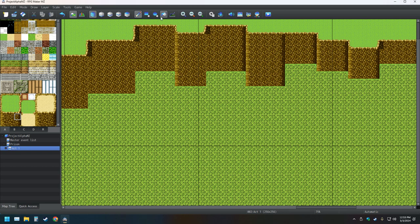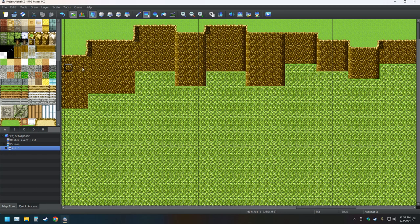Oh, crap. I'm on the wrong tool, aren't I? Yes, I am. So I guess I could have used this tool here and just gotten it done a lot quicker, but I wasn't sure on it, so, but now I know. Next time, it'll be easier.